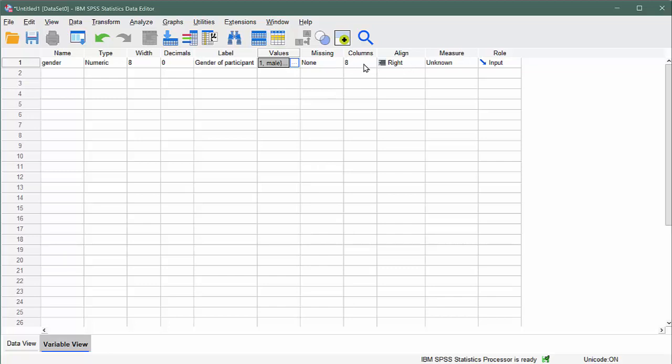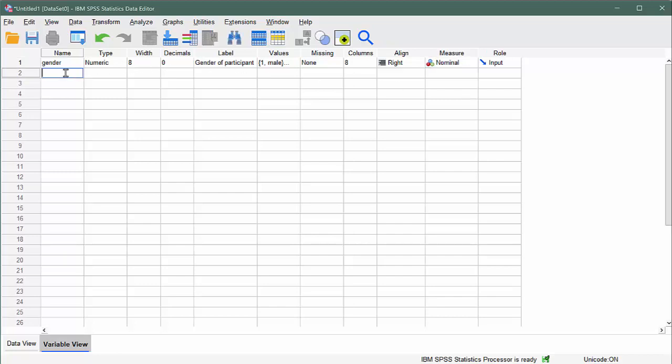Over here, all this stuff is good. Measurement. Here's where I can tell it which type of measurement scale was used. Nominal, ordinal, interval, or ratio. Interval or ratio level data is often called scale data. This is a nominal variable because we just have names of categories, males and females. Well, that was my independent variable, my grouping variable, gender.